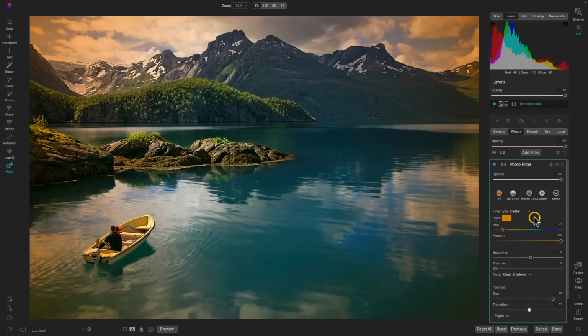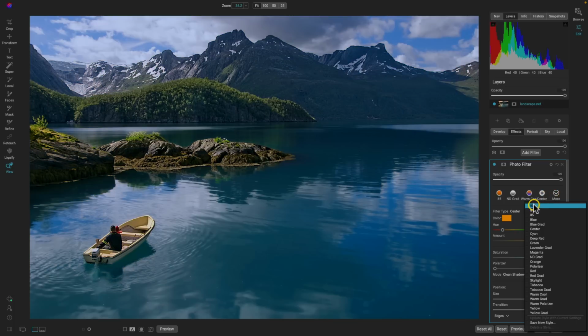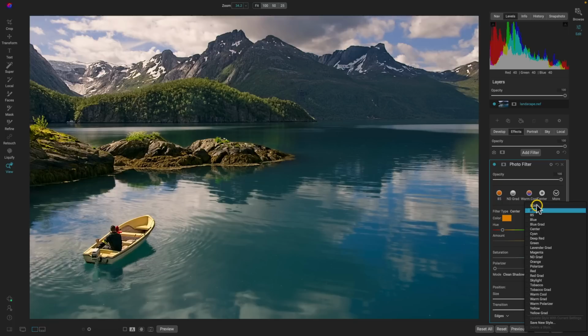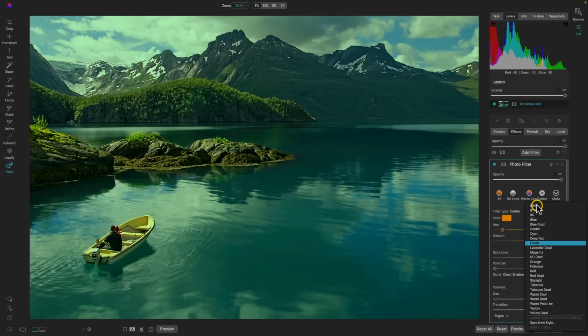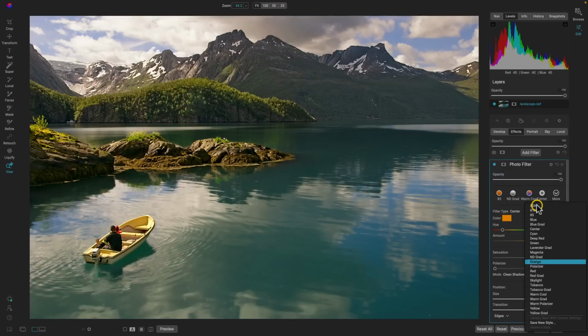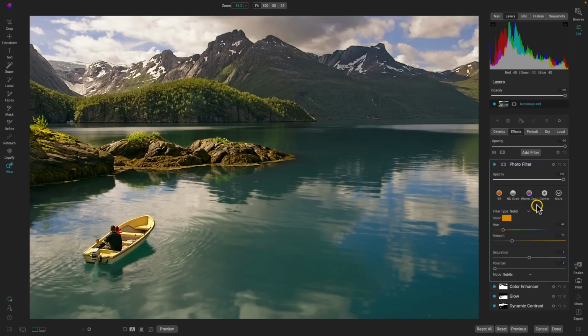So with the photo filter here, now that you know about the different filter types, one thing I would recommend doing is going into this More menu, just hover over that first style there, and then just use your arrow keys to sort of arrow down and see what looks great on that specific photograph that you're adjusting. One of my favorites for landscapes is this orange. If we select that, brings in a nice warm color into the scene, and it gives quite a bit of an amount there. And if we turn this off and on, really great for just warming up cooler landscapes and bringing in a little bit more of that summer feel.